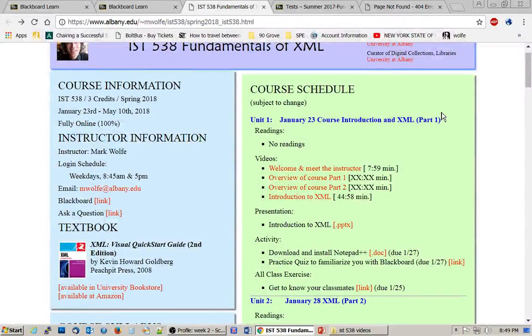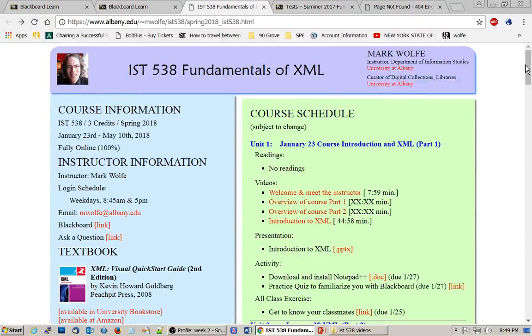The dates and little details of the schedule are subject to change. We have snowstorms, and while this is an online course and snowstorms shouldn't affect things, life happens, and so I try to make the course sort of a living thing, and if we need to make a little change here, or if the proverbial life happens to all of us at once, then we need to be able to respond, and that's why I put that little note in there. But that's pretty much it for the overview of the course.